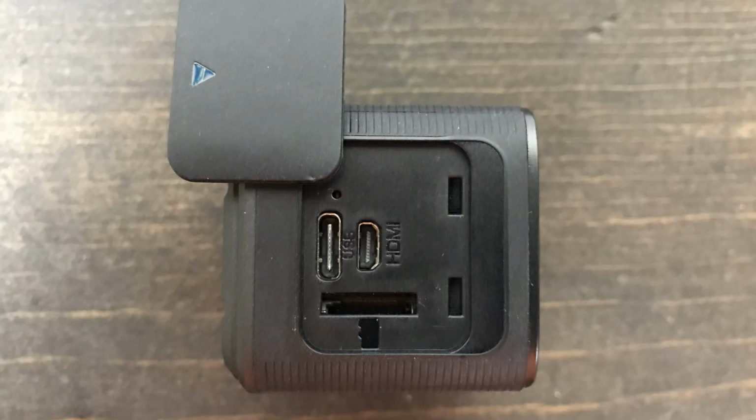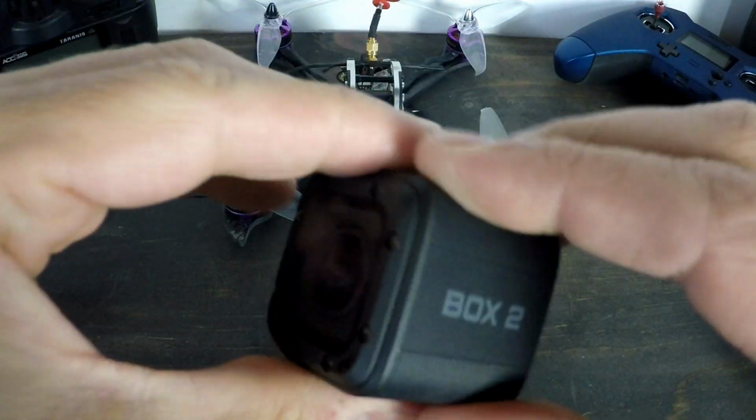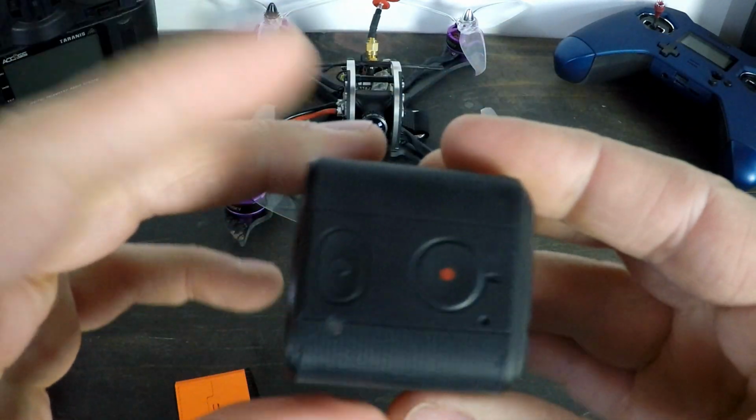Other things that are different, we've got this little lid here. It's where we're going to store our SD card. We've got an HDMI out, and then this one will charge with a USB-C cable. So they've kind of upgraded that. They do say that this is splash protected, splash resistant, I should say, but who knows.